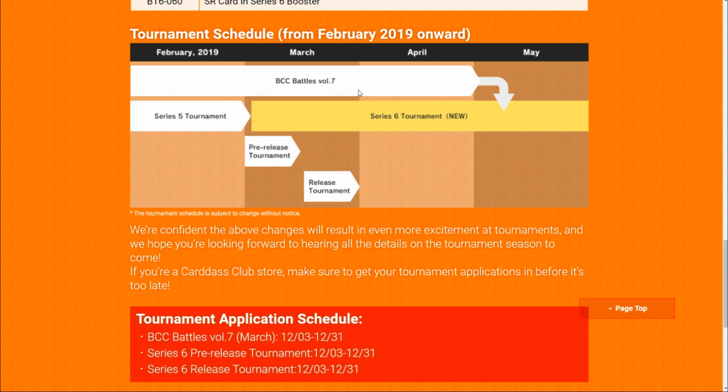So the BCC battles, the regular ones that come with the BCC kits in locals, they still have those kits in for that. And then the Series 6 tournament, as in the next series, a Series 7 or whatever into the next set, will be the Series 7 tournament, and so on. So I think that's exactly what's happening here, in which these start in March and then they kind of overlap for everybody to use their kits and stop shipping them out. And then back in May is the only thing, or Series 6 is the only thing that's going to be in May. Okay, now I understand.